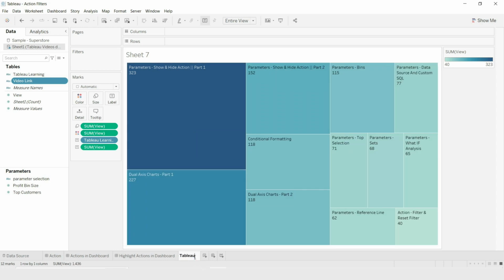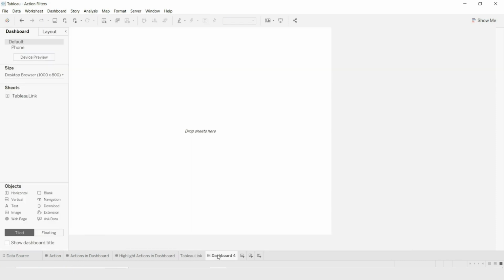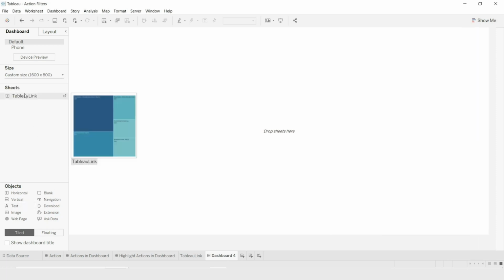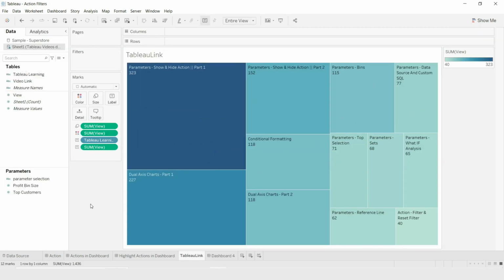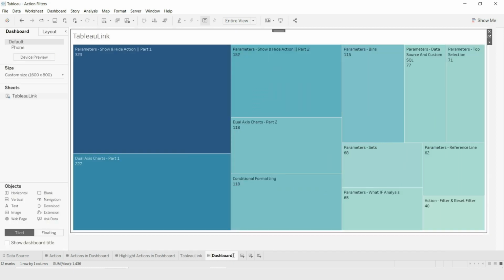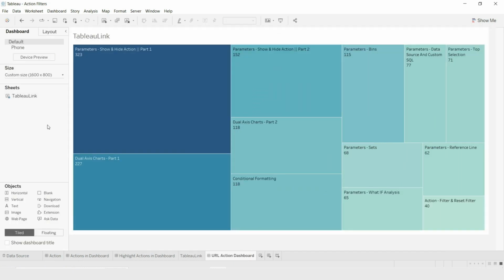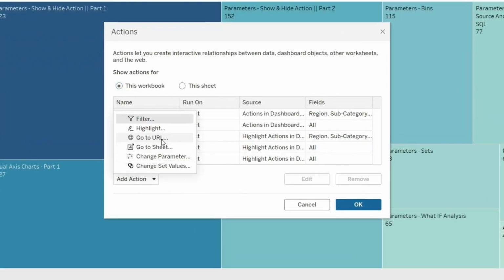Let's try to pull this. So here I can give the Tableau link, and let's bring this together in a dashboard. Before bringing this, I will increase the width size, and here we will drag the worksheet which we have designed. In this worksheet, if we want to use the video URL, then we have to drag this field into the detail section so that it is available in the worksheet. So here I will write it down as URL action, and if we go to the dashboard, then we have Actions, and in Actions, Add Action, Go to URL.